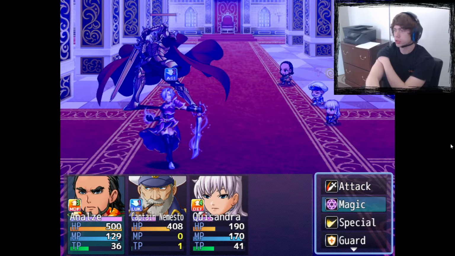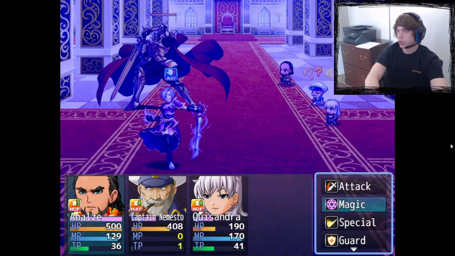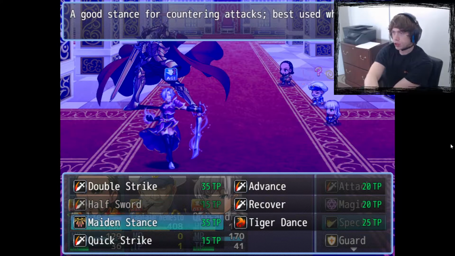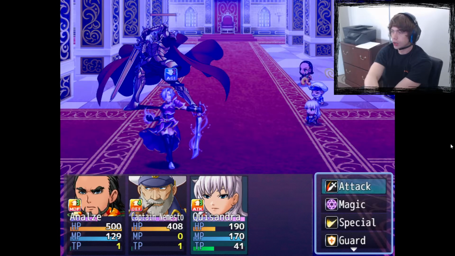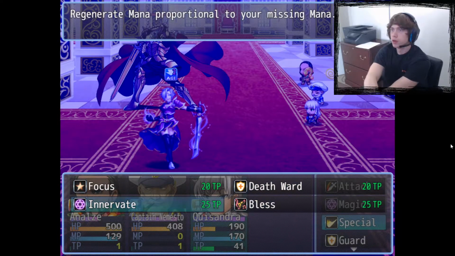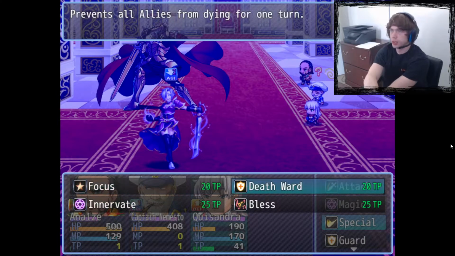Ow, that was painful. Blood and darkness, heal yourself now and over time, and again next. Oh, we didn't need that. We don't need that now. We have 30. Oh yeah. Okay, let's do like this. A nice stance. She can do special stuff. She cannot do anything with mana anyway.